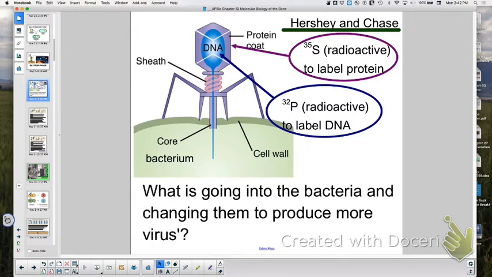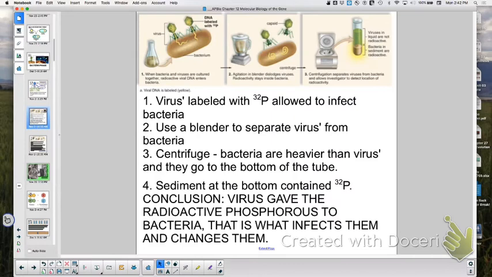And the way you know that is they did an experiment where you could have one virus with both labels for that matter if you want to. They allowed them to infect, and then once they knew they'd given enough time to infect, they put it in a really nice, what? Blender. And the blender would separate the components. Whatever wasn't injected then got spun off, right? And then they took that and put it in a centrifuge that spins. The heaviest things go to the bottom.